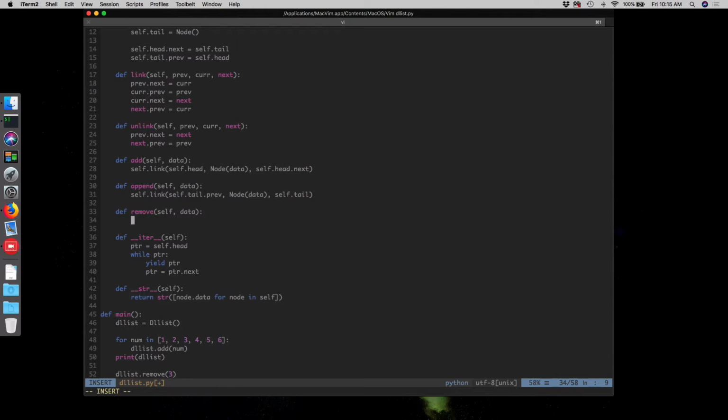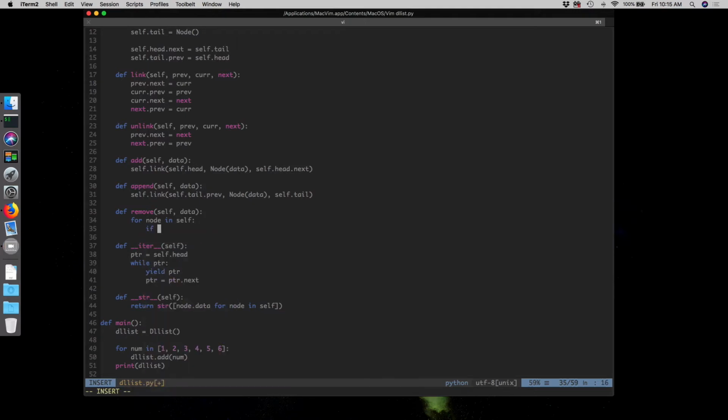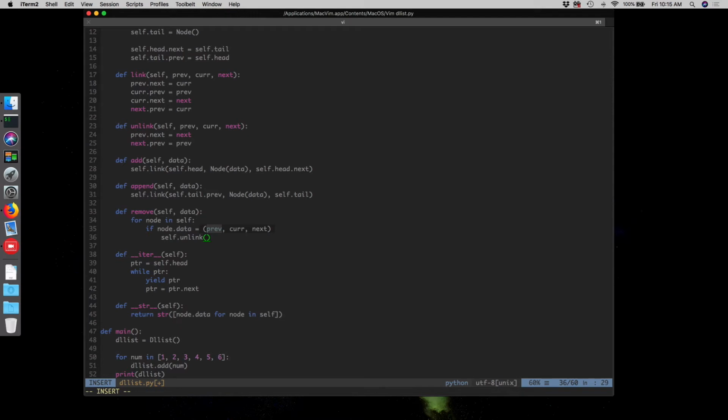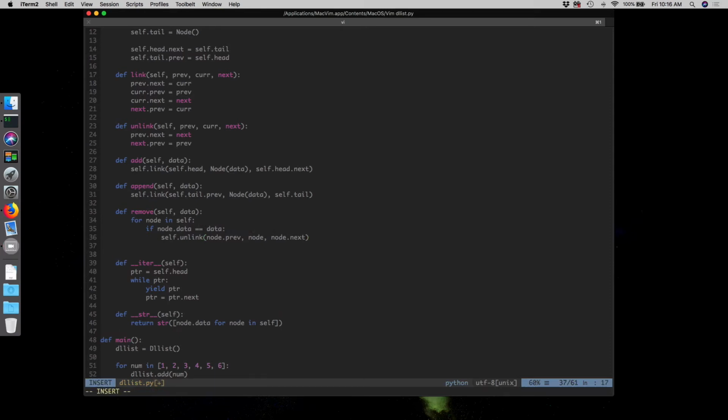So we could say for node in self, if node.data equals the data marked for removal, then we say self.unlink, and we'll let the previous node be node.prev, the current node be the node, and the next node be node.next. Once we've removed it, we'll go ahead and preemptively return because we don't want to do any more processing.